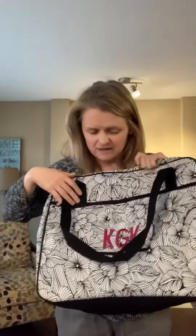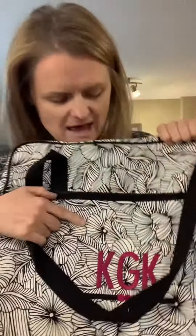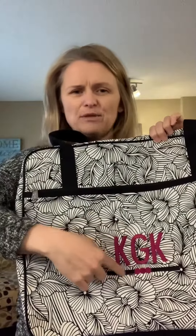To match the shower kit, we got the weekender bag in garden sketch — I thought this turned out so nice. It's good for a weekend's worth of clothes. Her initials are on the front, and that front pocket can even fit a computer. We put dotted initials on it in crushed berry, and I love that black line underneath — it really brings attention to the pattern.